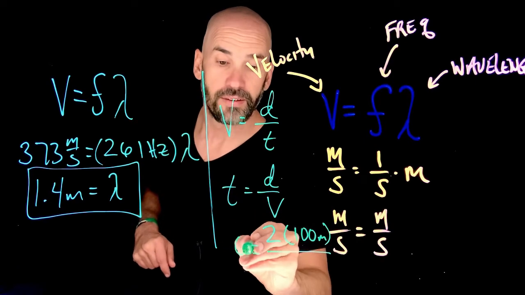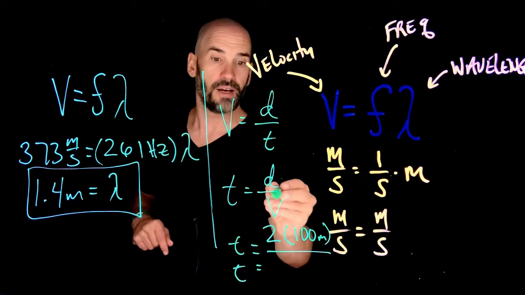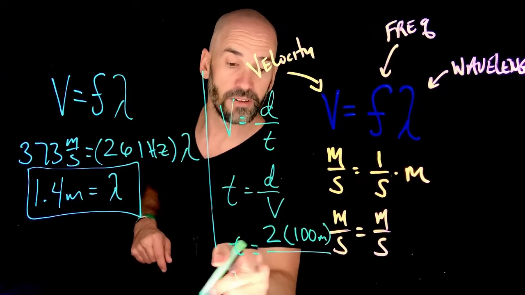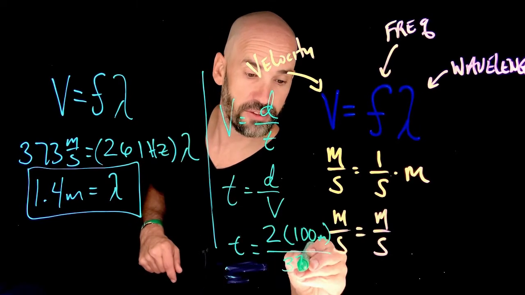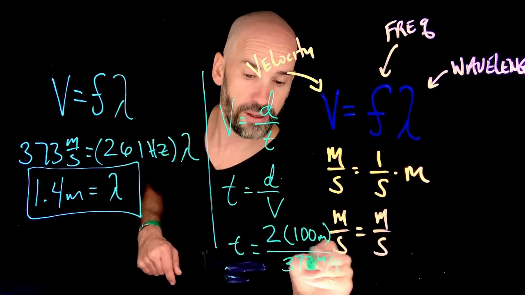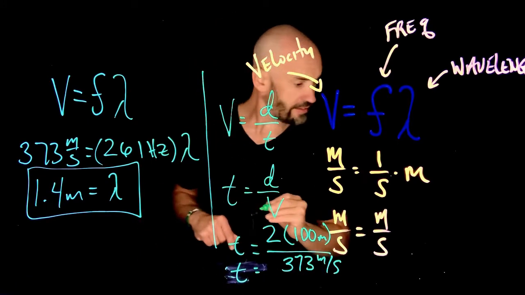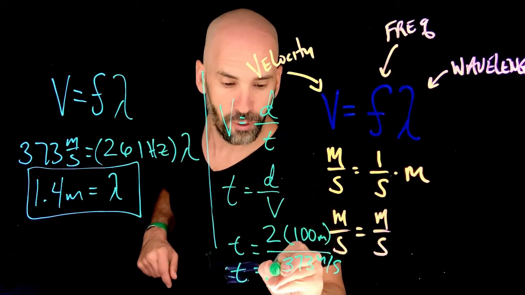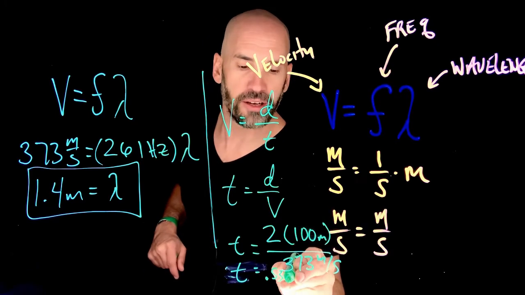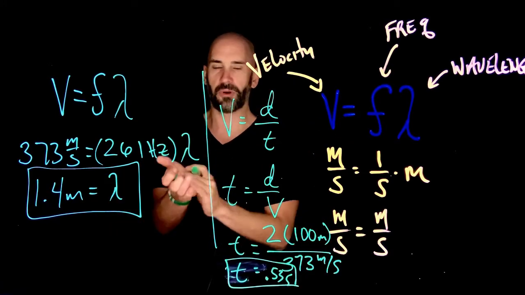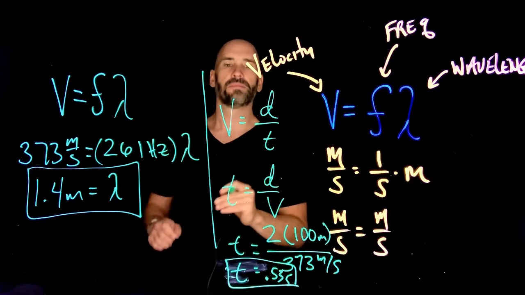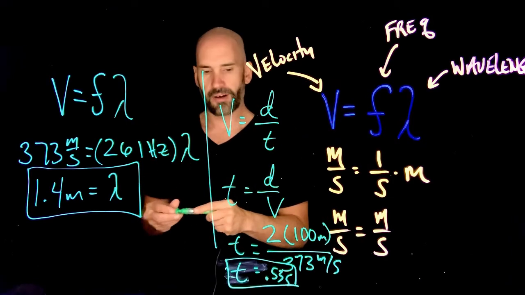again, divided by the velocity of sound, which is 373 meters per second. And so the time that it's going to take to hear that echo is, I get a half a second, 0.53. So it'll be really quick. It'll be like one of those more slappy echoes. "Hello, San Diego. Hello, San Diego." Make sense? All right.